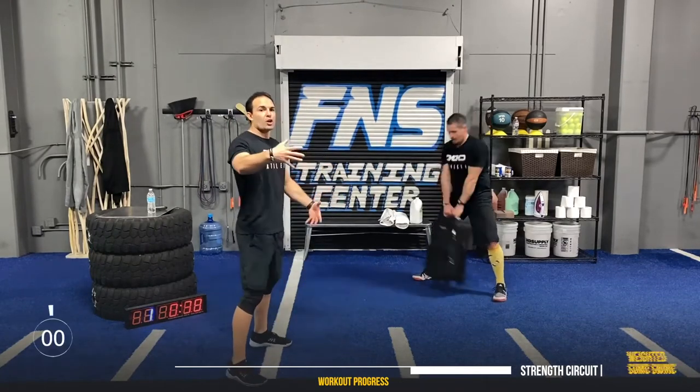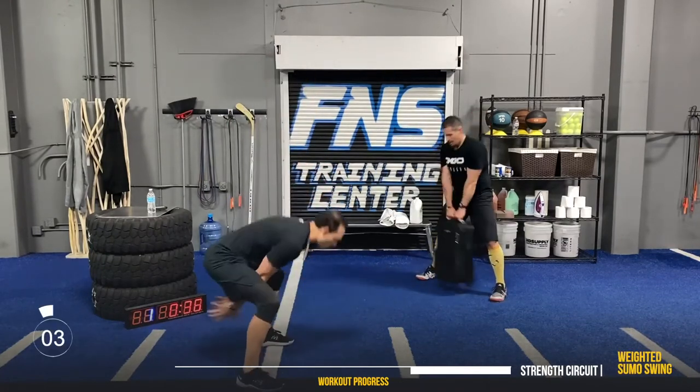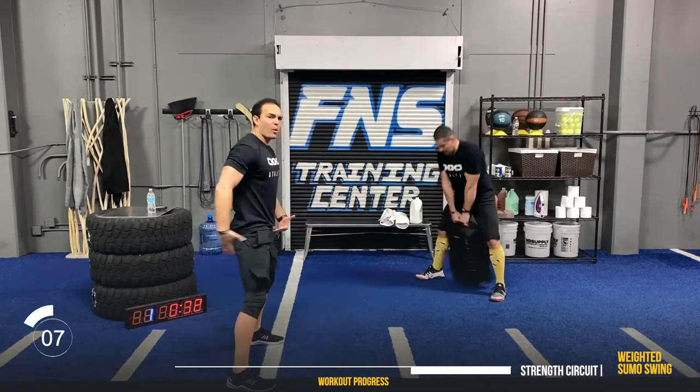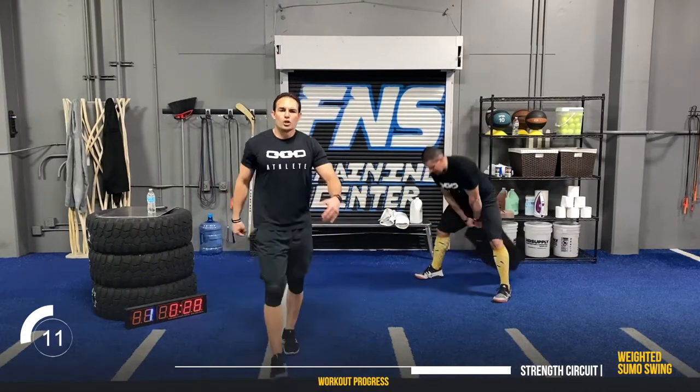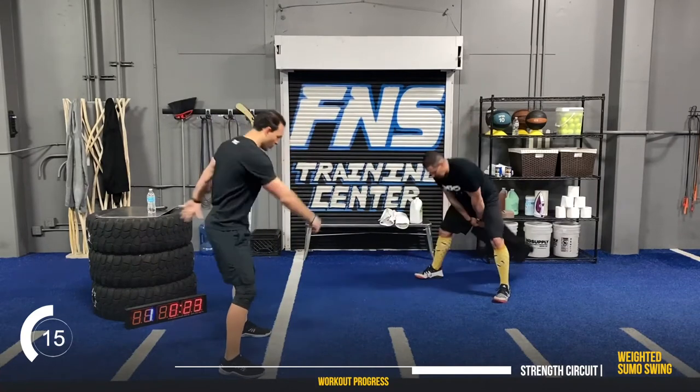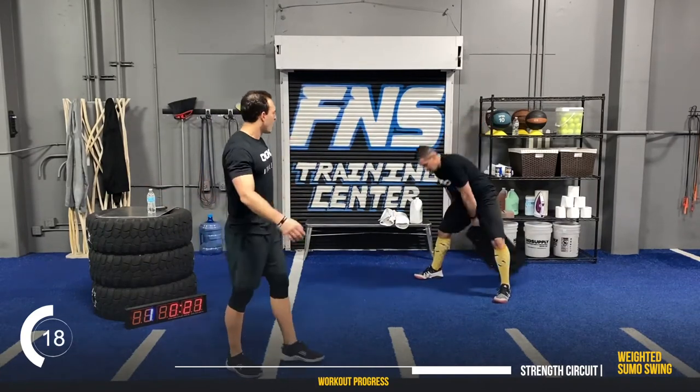So you're either down, good, and power through, back, power through. I want hamstrings. That's what I want to focus on here. I want you to activate those hamstrings, activate your glutes. Nice job. Good. You want to go into one arm, back and forth. You can go into one arm, switching. Whatever weight you have, use it.